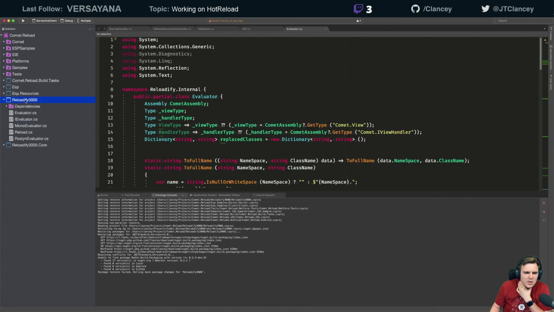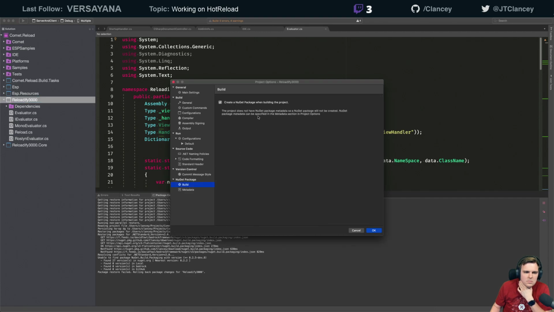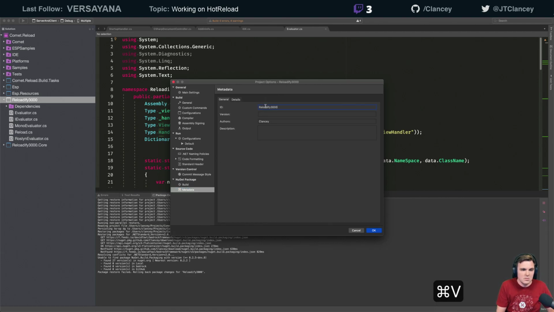Didn't I check make a NuGet on build? This project does not have... I filled that out. And we'll do that. Then we're going to click OK and then go back out. Maybe I didn't have enough filled out.